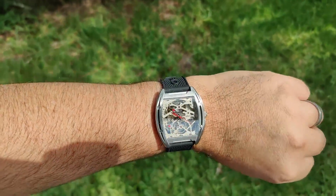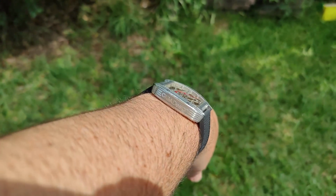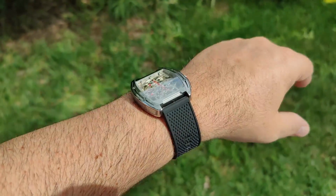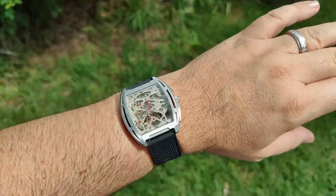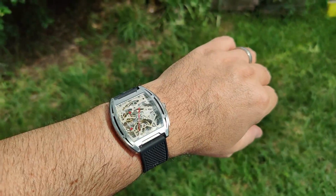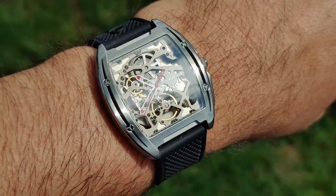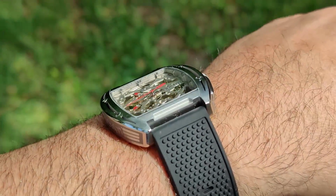I know these tonneau cases wear pretty big, but yeah, it wears pretty good. You can see the very flat design here. It is fairly thick, I'd say, but the strap is actually really comfortable, and it definitely looks really cool. Zooming in on the dial there, you can see it all working around in the back. It looks really cool. You got some light play off the hands.